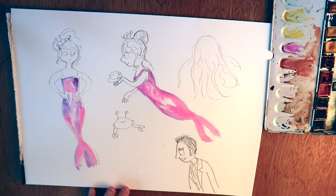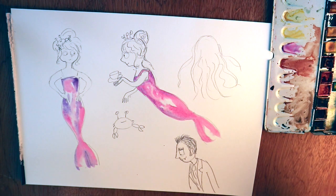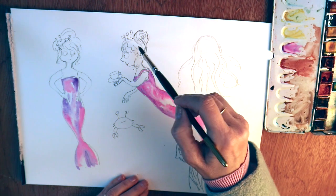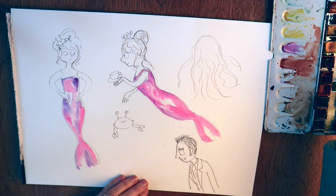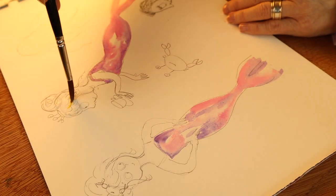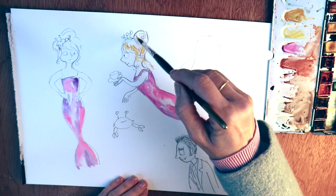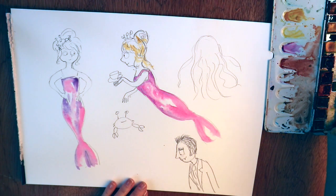Now, what about her hair? So I said she was going to be blonde. I'm just going to give her a bit of water to start with. And I'm probably going to use some ochre. In fact, not probably. I am going to use some ochre with a little bit of burnt umber in it, just for the underneath bit. Because if you look at blonde hair, it's not all yellow. The bits that are underneath often have that sort of darker hue to them.